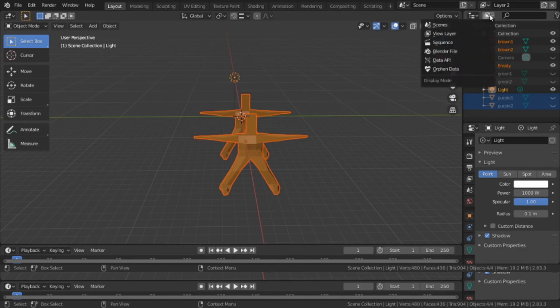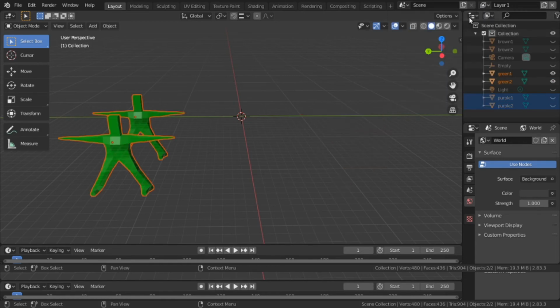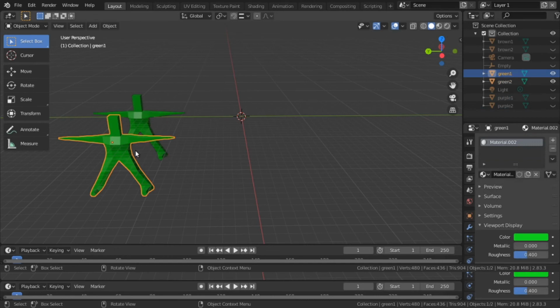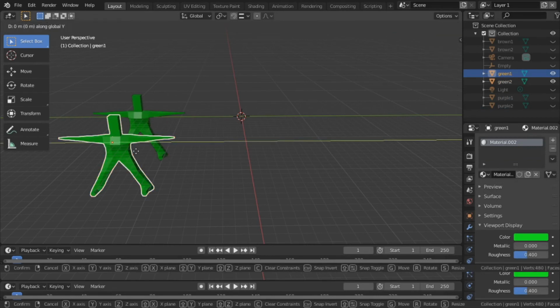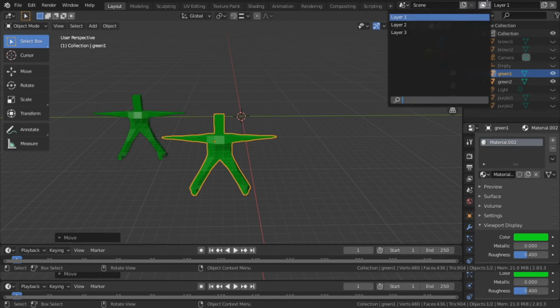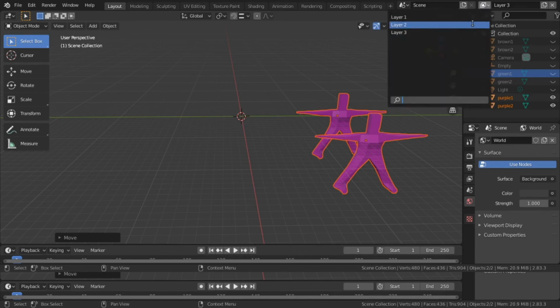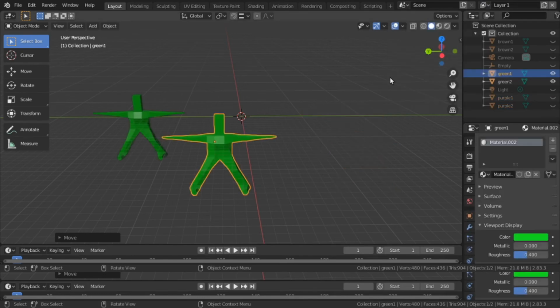Do it one time. And the last one, let's click back up here. Layer 3. And you see that? That's the beauty of it. And I'm going to go back to layer 1 and move it around and see what happened. I want to move it somewhere. Grab Y. I want to move them. Then I'm going to go back to layer 3. Let's go back to layer 1 and see if my update took. You see?